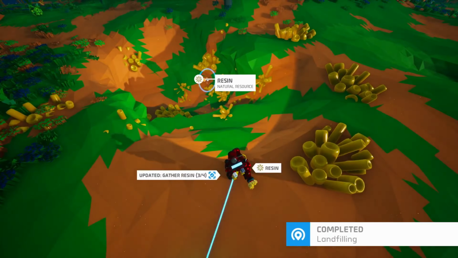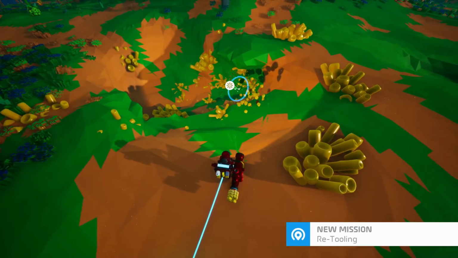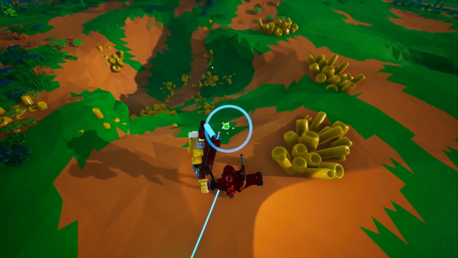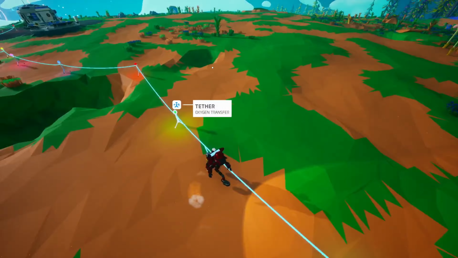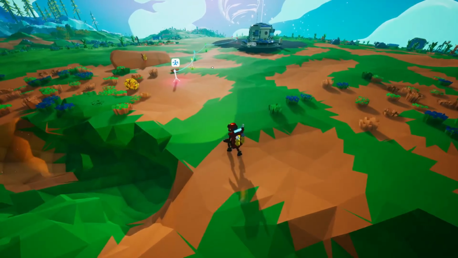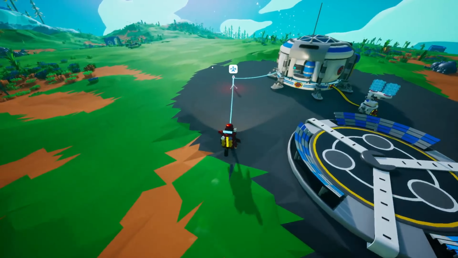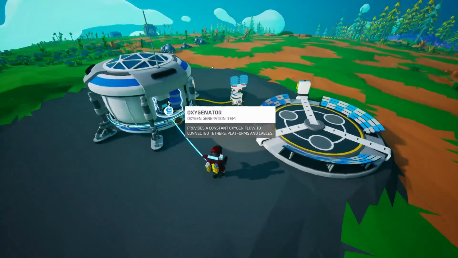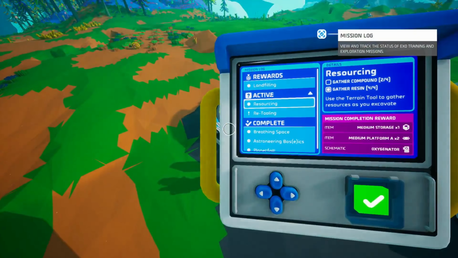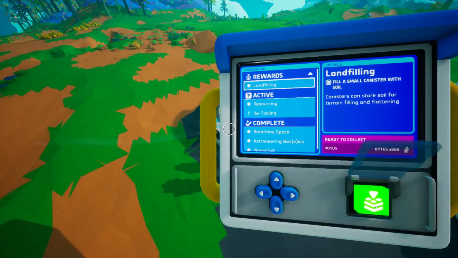Oh, so I've just filled a canister. So I've just completed the land filling one. We've got a new mission. There we go. So I've got the 4 resin now. Cool. So let's run back. I'm going to pick these up so I don't have to make any more for now. Okay, so we'll go back to here and see what it's given us. We have got fill a small canister, that gives us some more bites.